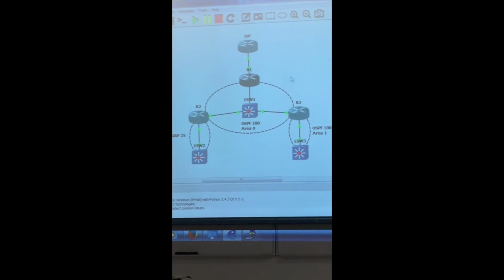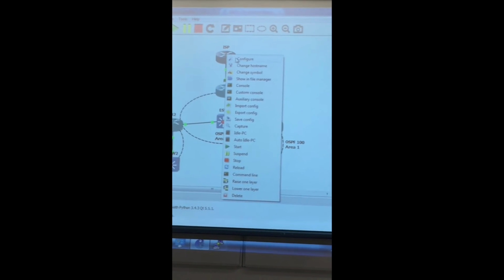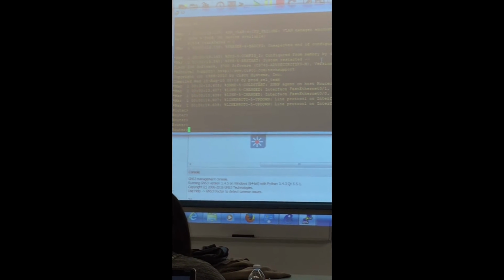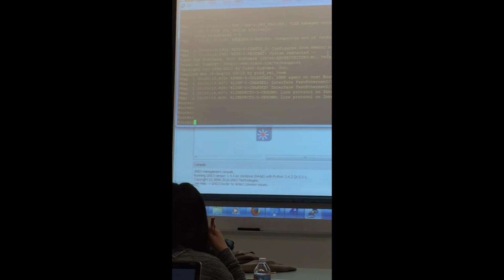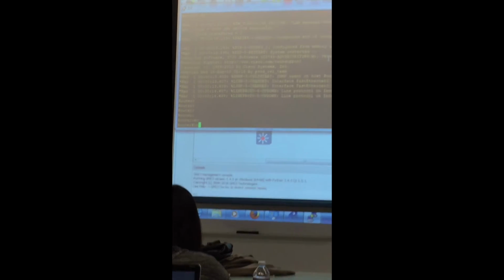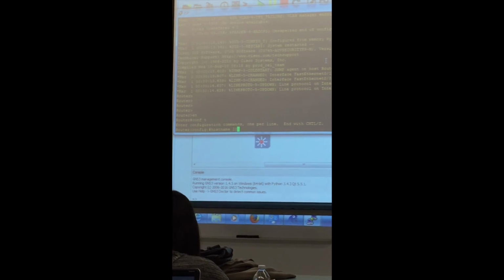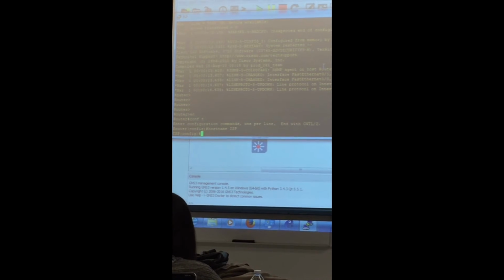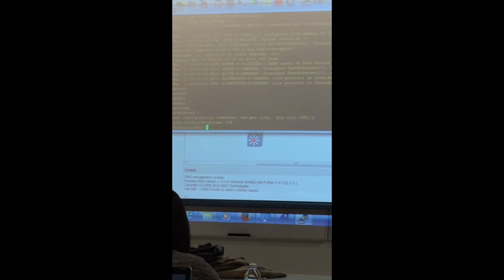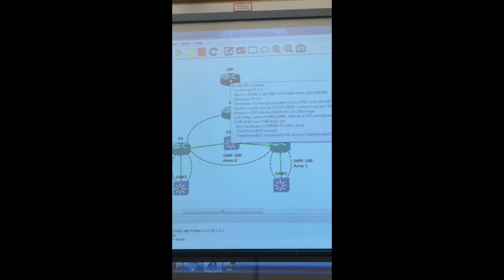One last thing I want to do, I'm going to go to the ISP router and just put the IP address right here. Alright. Oh, I don't have a host name there. Gotta fix that. Host name, don't forget this, ISP. And then it's interface. If you forget which interface you connected to, you can always go back here and just hold your cursor over, and it'll tell you what's connected to what.